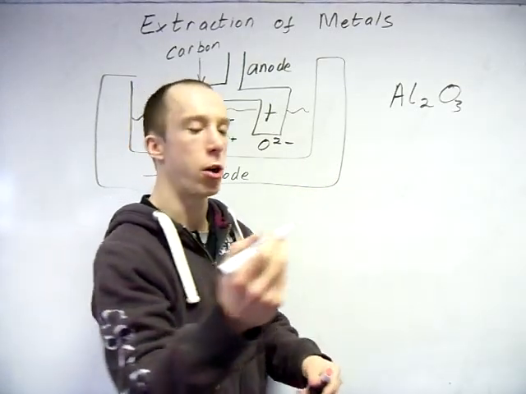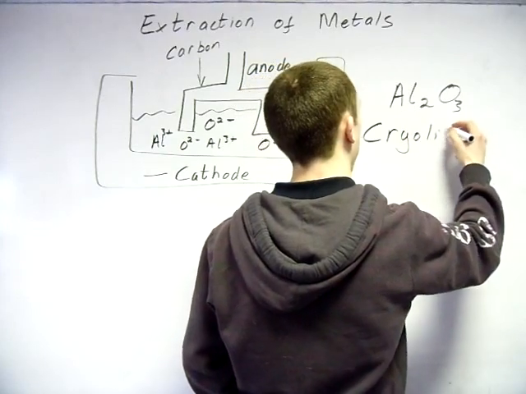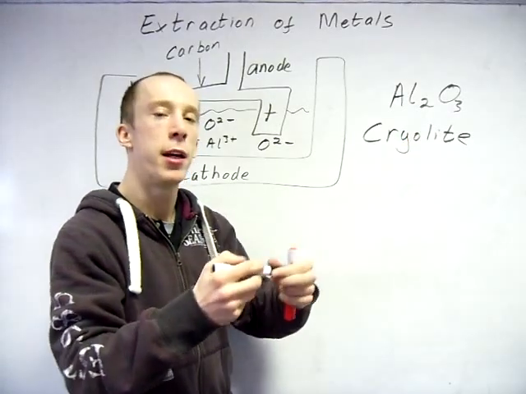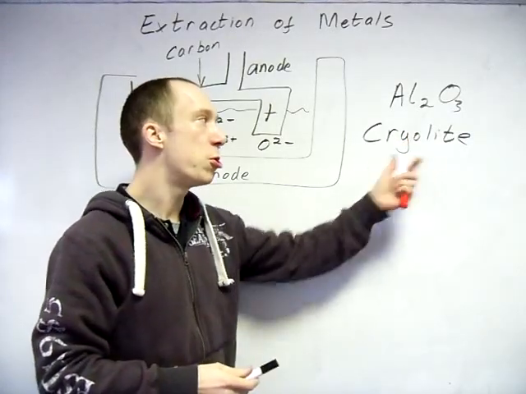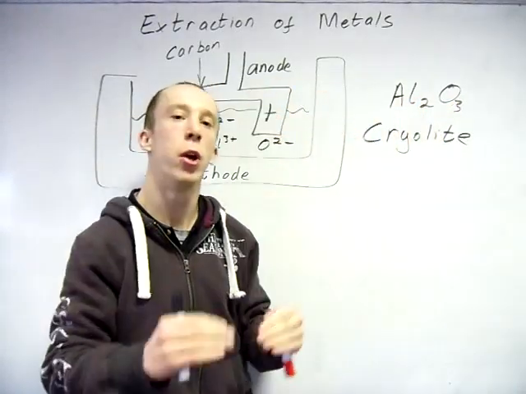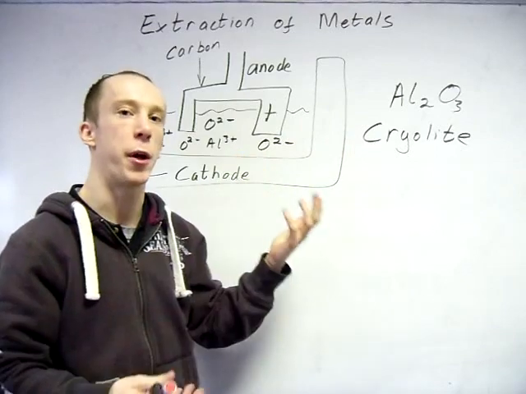One of the ways we can reduce that cost, if you want to remember the formula, I would just say remember the name. Add cryolite. It's just an impurity what you add to the aluminium oxide, so it lowers the actual melting point, hence makes it cheaper to actually melt it.